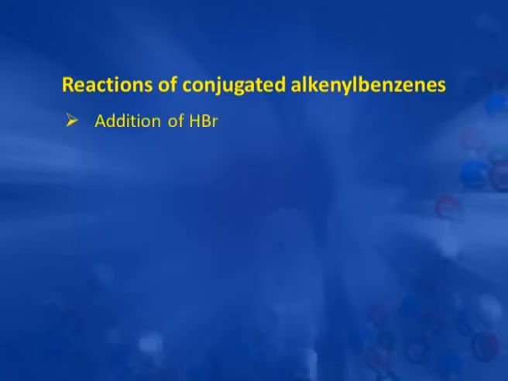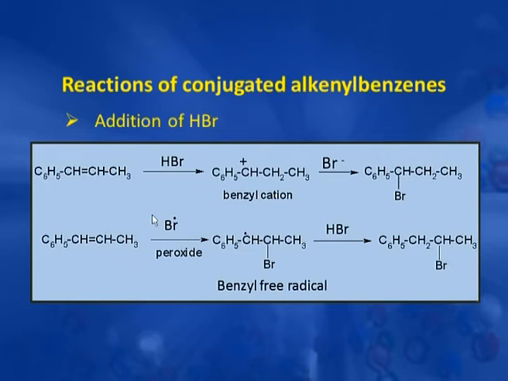Now, next is addition of HBr. Now, for addition of HBr we will discuss two cases, in absence of peroxide and in presence of peroxide. So, in absence of peroxide it is a normal reaction, it is an electrophilic addition reaction. So, first there is an addition of H plus. Now, there are two CH, this CH and this CH. So, H plus can add to this carbon or this carbon, but it was observed that hydrogen goes to this carbon, and due to this we get the benzyl cation, because this benzyl cation is more stable. This positive charge is in conjugation with the benzene ring, so it gets stabilized more, and then attack of a nucleophile and we get this bromo substitution.